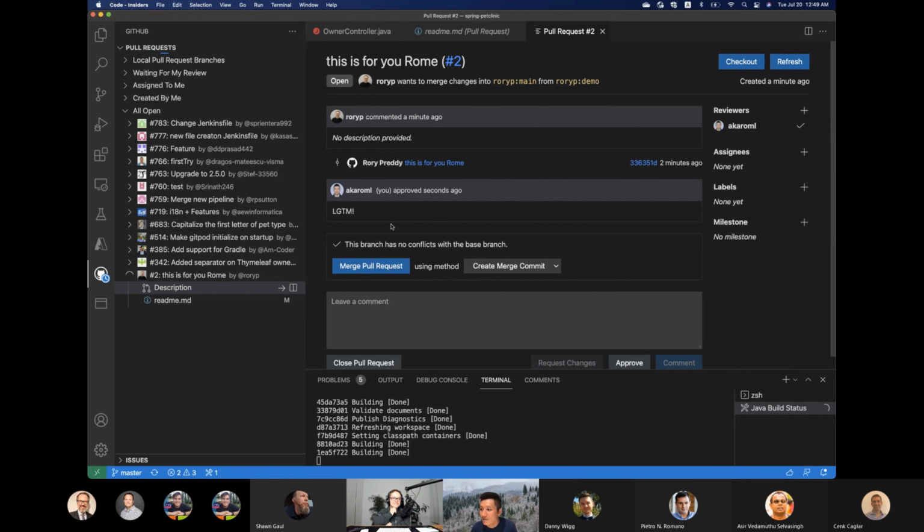It's okay if Rory wants to merge this pull request himself, or I can do it myself. So that's how you can actually view this pull request inside VS Code.